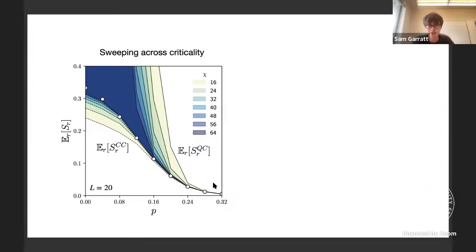The next thing to look at is the upper bound, the average of SQC. How good an upper bound this is controlled by the bond dimension in this setting. The limit of a perfect simulation corresponds to the bond dimension being unbounded, in this case 2 to the power of L over 2. We have 20 qubits, so it's 2 to the 10. So the perfect simulation in this case would correspond to chi being 1024.